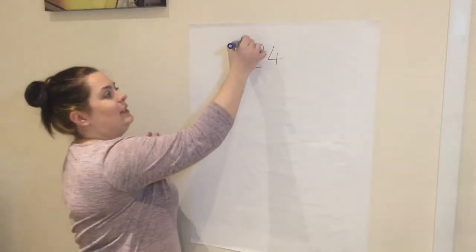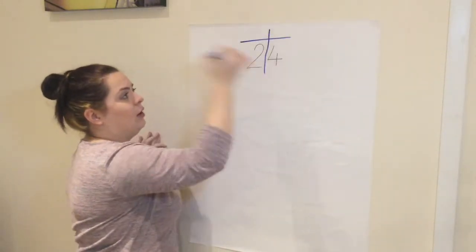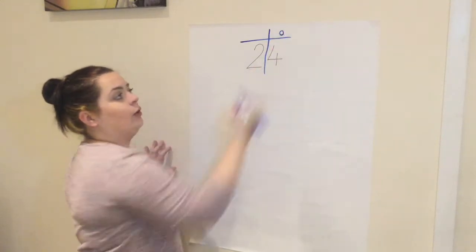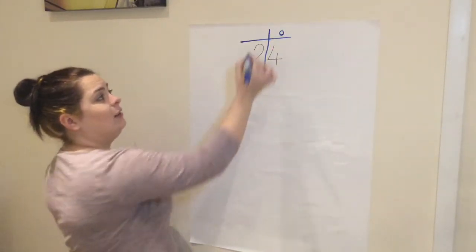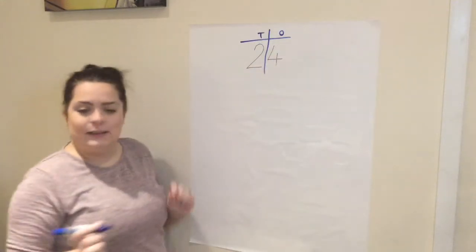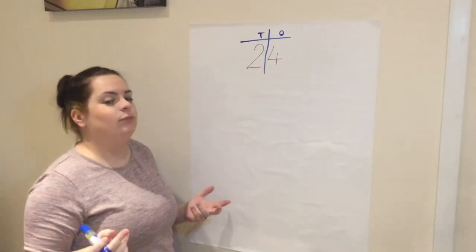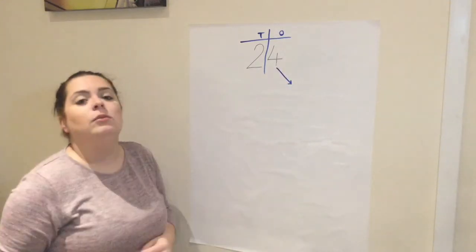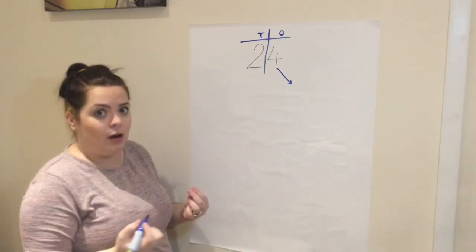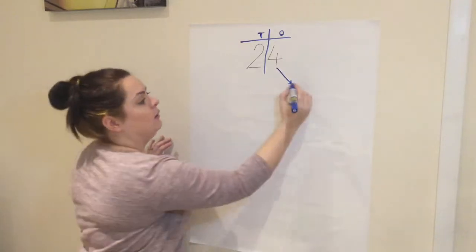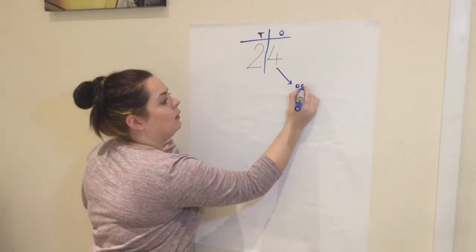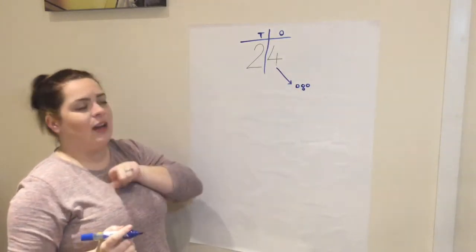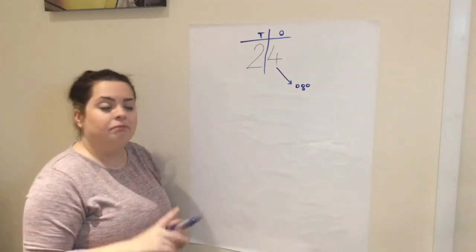Now I'm going to draw myself a place value grid at the top. Okay, and we call this column the ones. This one here we call the tens. Easy, right? So this one, first of all, we can represent with something called dots or spots. So I've drawn 4 spots to represent 4 ones.